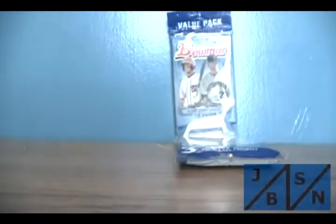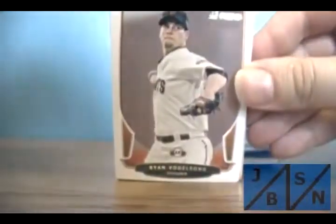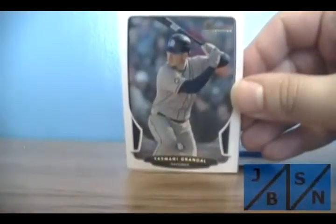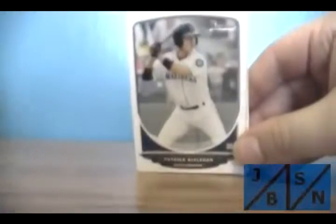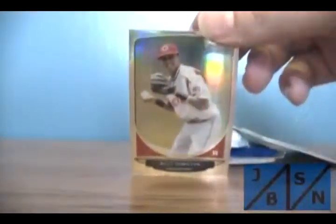Go ahead and do the last regular pack and we'll look at these purple ones then. First card is Ryan Vogelsang. Next is Raul Abanez. Yamatsi Grendel — I think that's how you say that, I apologize if that's not right. Socrates Brito. Patrick Kievelin — I apologize if I'm saying these names wrong. There's a gold of Mike Alt. And there's a small special one — Billy Hamilton! That's a refractor, a mini refractor. That's cool. Let's see if that's numbered — it's not. That might be one I have to check up on.